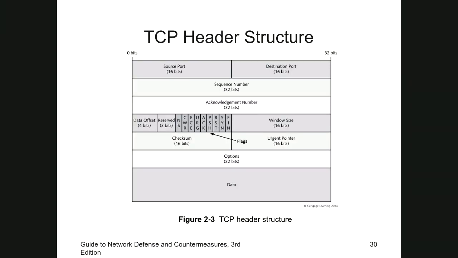So we can see the source port, where it came from, where it's going. Flags: what do we want it to do? You'll learn more about this as we go along. But for example, the ACK here means acknowledge. You've got a FIN for finish, you've got a SYN for sync, and so on and so forth. The data, though, as you see, overall you have this architecture inside the header, but the data is carried here.